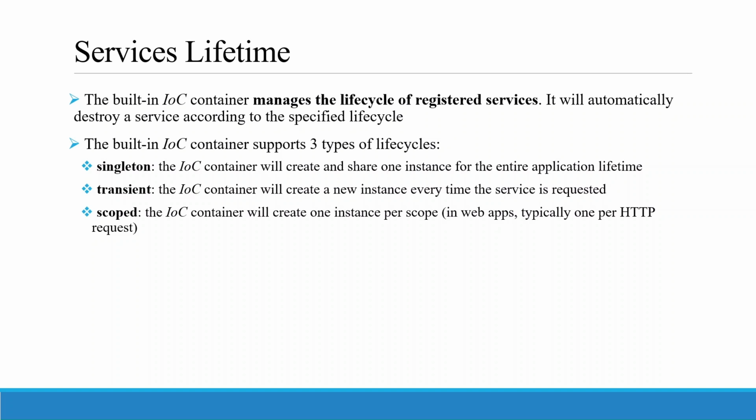The built-in inversion of control container manages the life cycles of the registered services. It will automatically destroy a service according to the specified life cycle. And the built-in inversion of control container supports three types of life cycles. Okay, we have singleton. Here the container will create and share one instance for the entire application lifetime. We have transient. The container will create an instance every time the service is requested. And scoped, the container will create an instance per scope. In general, one instance for each HTTP request.